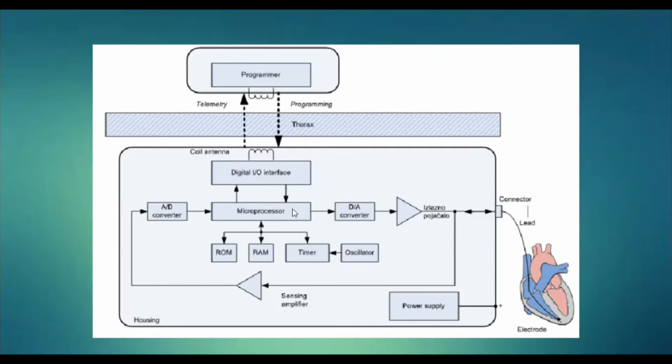And for the power supply, we have a battery here, and lithium iodine batteries are used in general. It needs to be reliable, and longevity is important. We have a microprocessor here, and microprocessors have several advantages like circuit density, and they reduce current drain greatly. RAM is of course used to store diagnostic information. And we have a timing circuit here. Exit signals are sent to the timing circuit and logic circuit. Pacing cycle length, alert periods, pulse duration, and AV interval are precisely regulated by the timing circuit. And we also have some additional sensors.